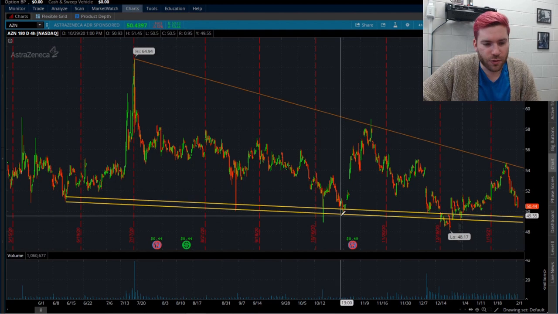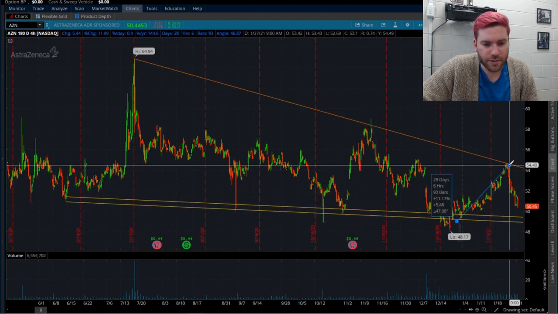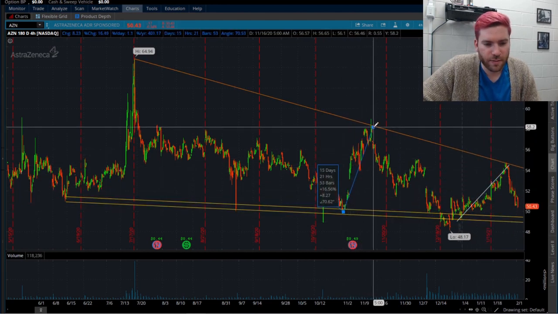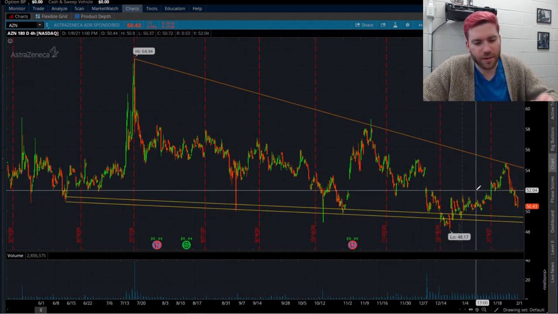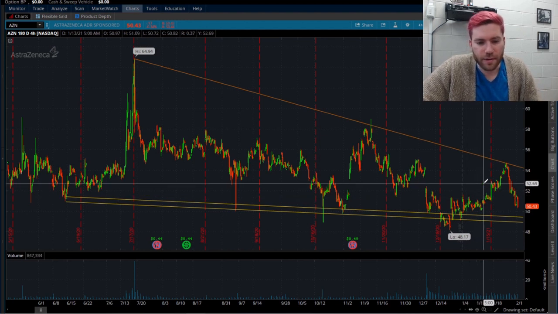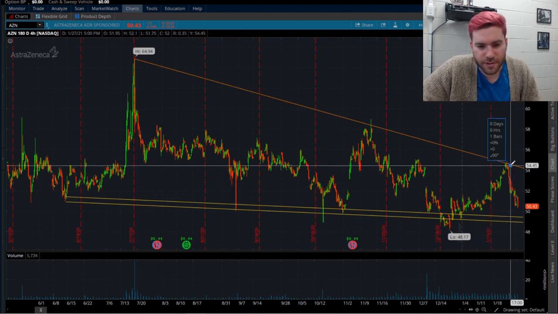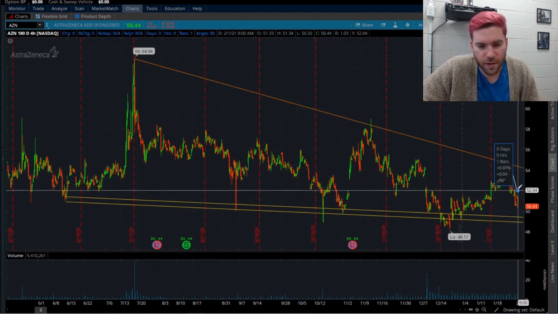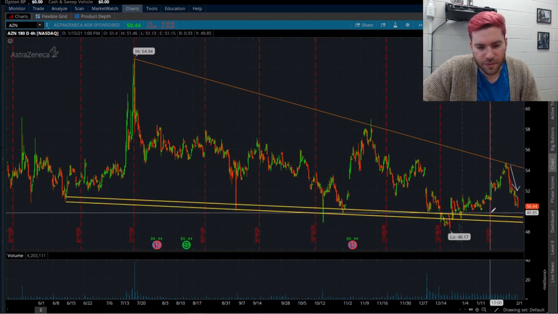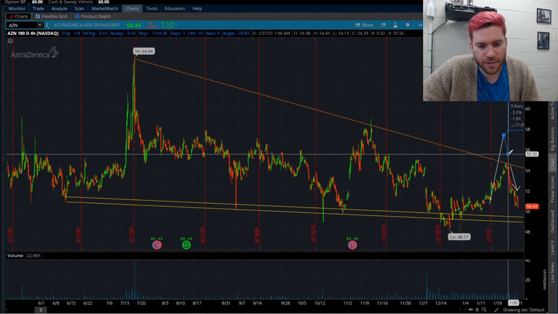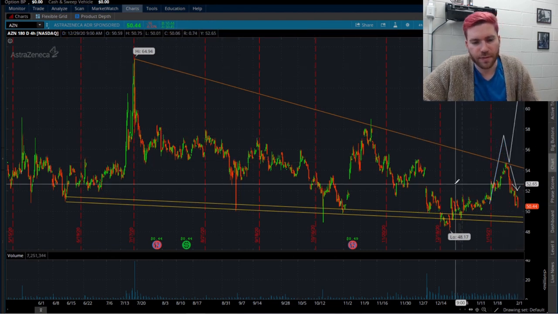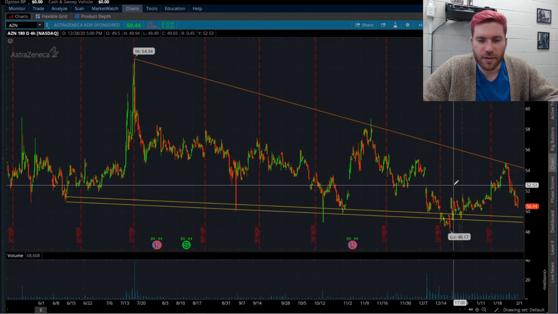And again, you could have bought in at any one of these golden channels. As you can see, made 11%, could make 16%, whatever it is, you can make money on these, right? You can always make money on any kind of pattern. But again, your play is going to be waiting for this resistance to get a little bit lower, right? And then for your support to be anywhere in this area. And then you want to wait for it to overtake your resistance, test it, and then take off. That's going to be your play for sure. And again, you can make money on descending wedges, playing for the breakout. But again, it's not the best setup.